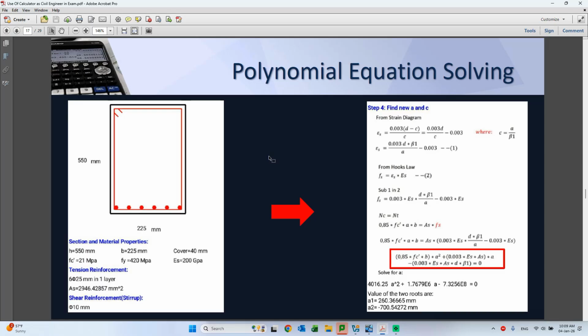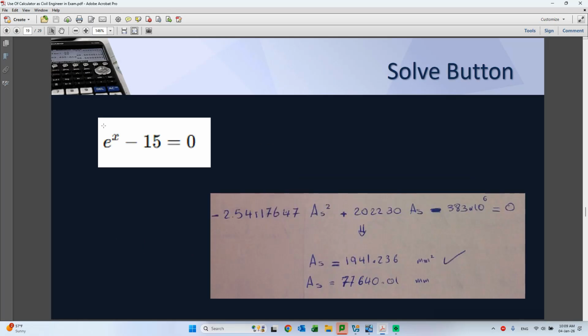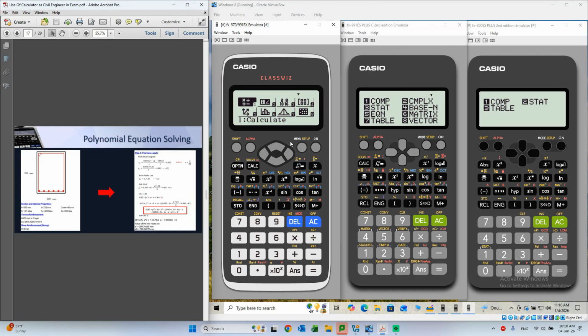So you might have, let's say, two unknowns, they call them linear equations. If the equations are linear but you have two unknowns, three unknowns, it means that you have two equations with two unknowns, three equations with three unknowns. Or you have a polynomial, which is first, second degree, third degree. Depending on the calculator, some of them go up to fourth degree as well. Then we have the other form, the irregular forms. So let's go one by one over the functions that we have here.